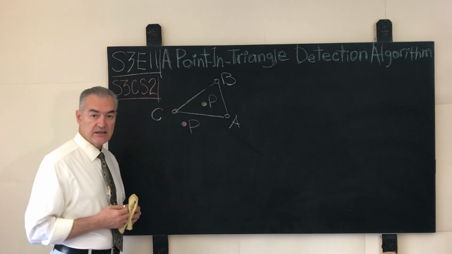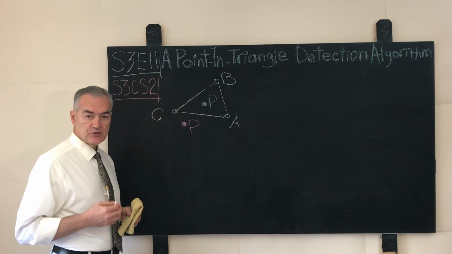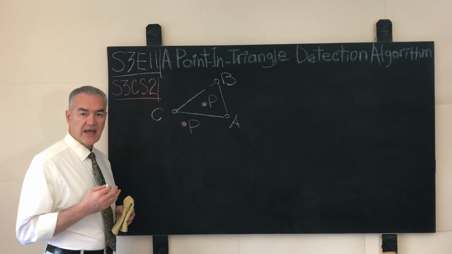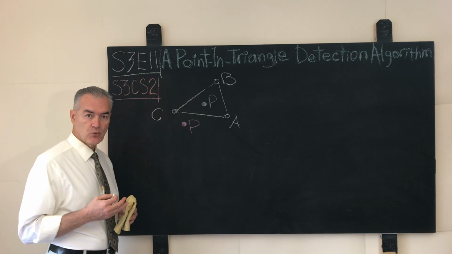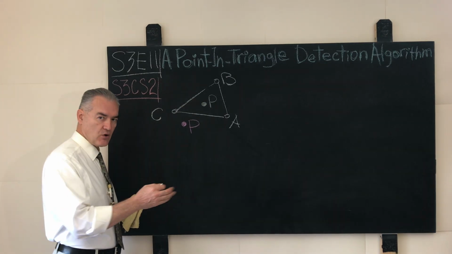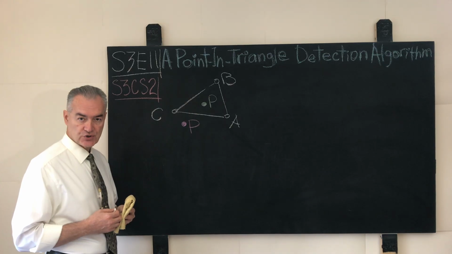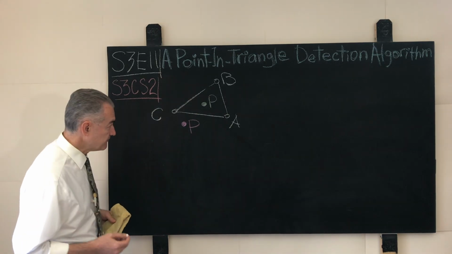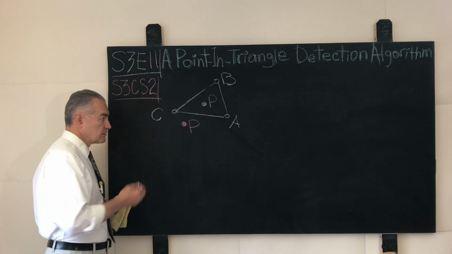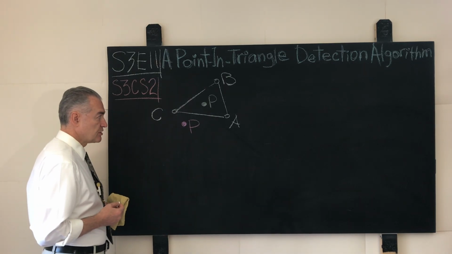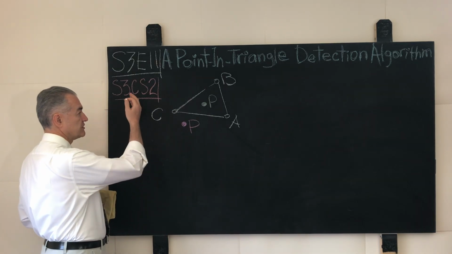Consequently, the basic idea of the so-called two-space ray tracing is to analyze the geometry of what is visible in the path of such a ray of light that is emitted by a point source. That is, more specifically, let us analyze the situation that we're given in the problem S3CS2.